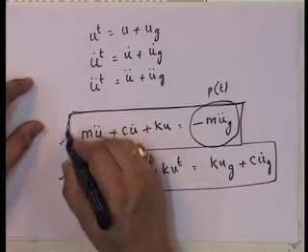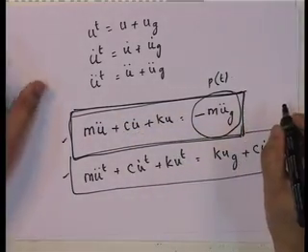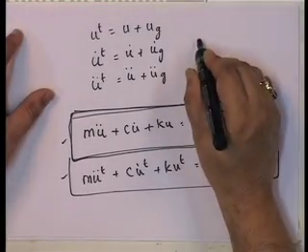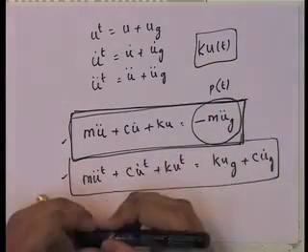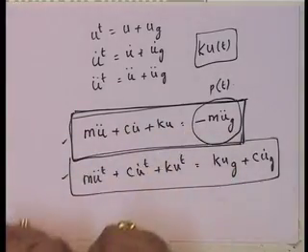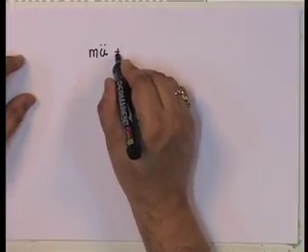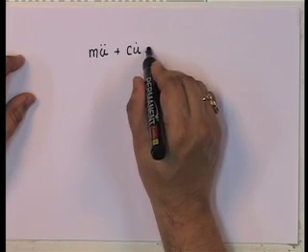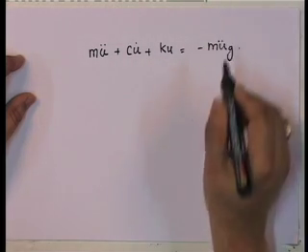Why do we use this one? Because remember, I had said that we use this one where we are really interested in k u, the equivalent static force that is occurring due to the earthquake. So this is the equation that we normally look at. Looking at that equation, what do we get? We get m u double dot plus c u dot plus k u is equal to minus m u g double dot.